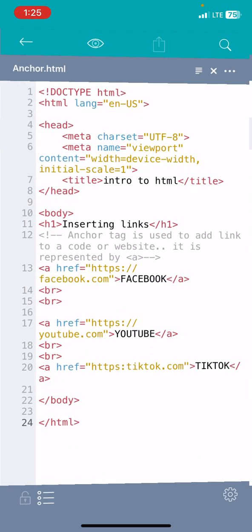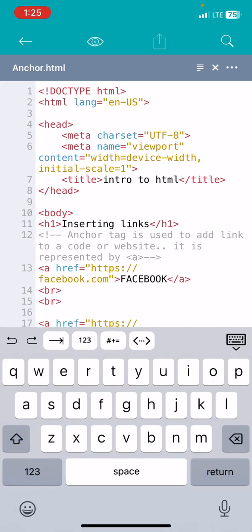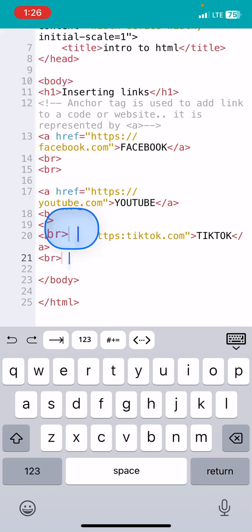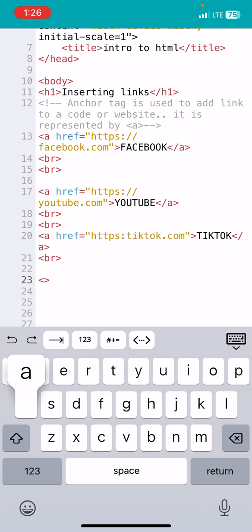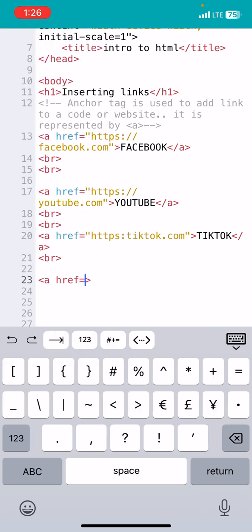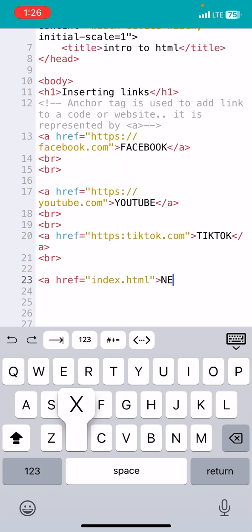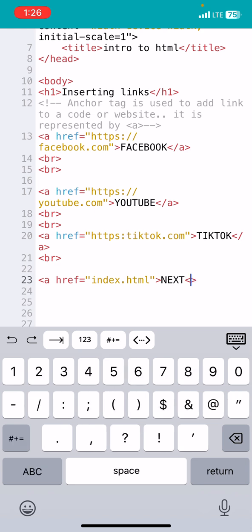So I'm going to put it here. Let me break it. Okay, br, and then I'm going to say a href, index.html, and I'm going to say next, and I'm going to close the tag.